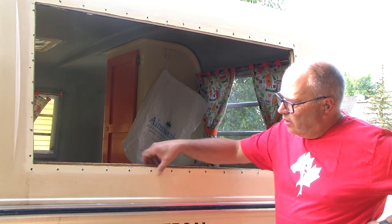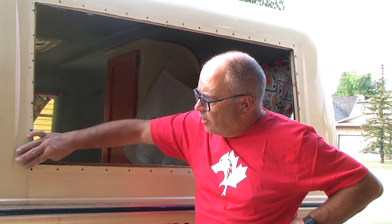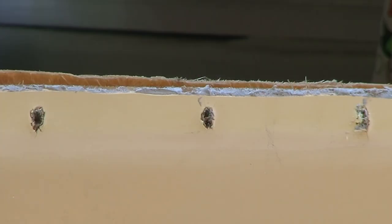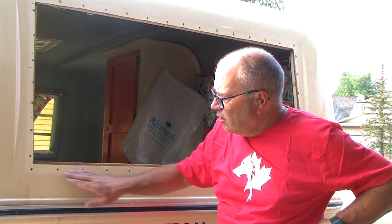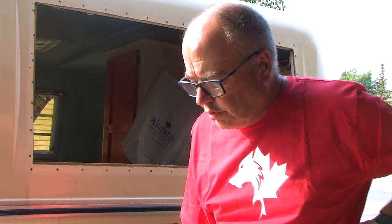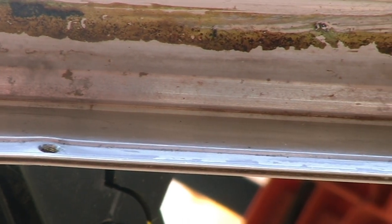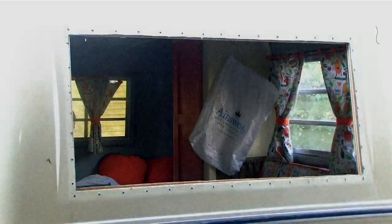Okay, so we've got the window area pretty much cleaned up, basically just scraping and a little bit of solvent on a rag, and we're pretty much good to go. Same with the actual window frame itself. It's cleaned up and pretty good to go. We've got a few spots that might need to be straightened out, but we'll worry about that in a bit. This next part needs some extra set of hands from the inside to hold things in place while we put the window back in the position.